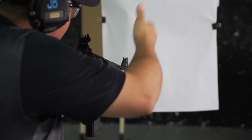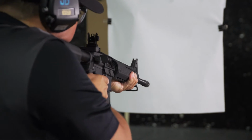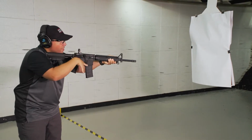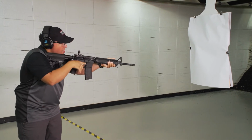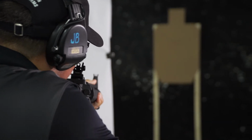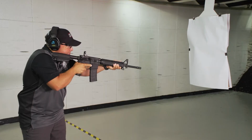So again, here, I'm going to start with the rifle in my shoulder. I'm going to work on clearing this right side of this barricade. I'm going to go ahead and take a slight step and lean. I'm still looking over the gun. I'm seeing things in my horizon. When I know that that's clear and safe, I'll take another step and lean. When I know that's clear and safe, I'll take another step and lean.